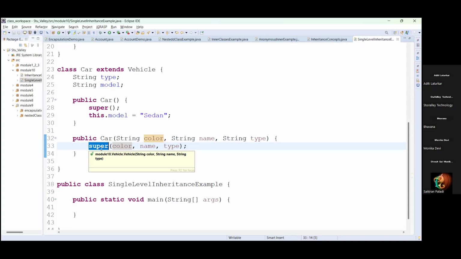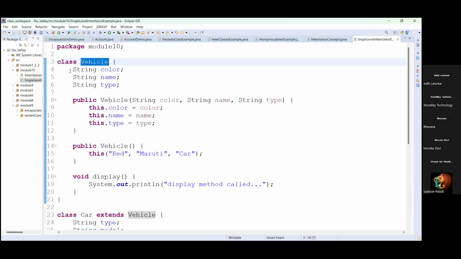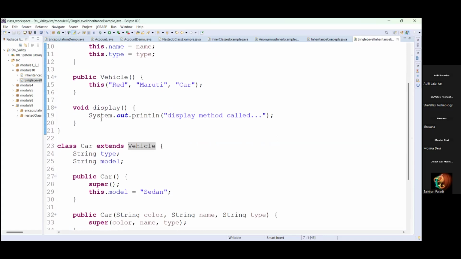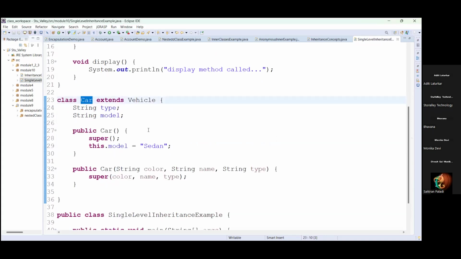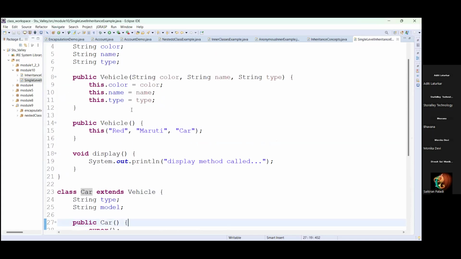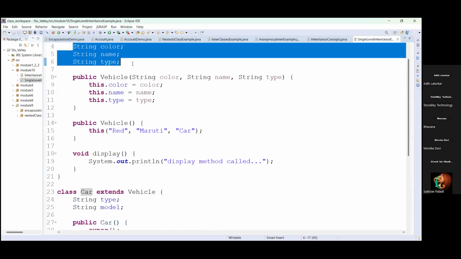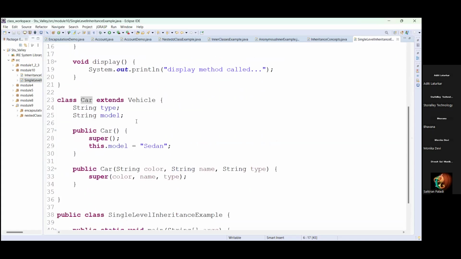But generally, जैसे मैंने बोला कि these all details from the parent class are by default available to this car class. That means you need to set the values to all these members. Right? You need to set the values to all these members. That is why we always use the super constructor call, super keyword to call a constructor. Now, these details are there into car class's parameterized constructor. But car class also has its own member, that is model, that you can add here.